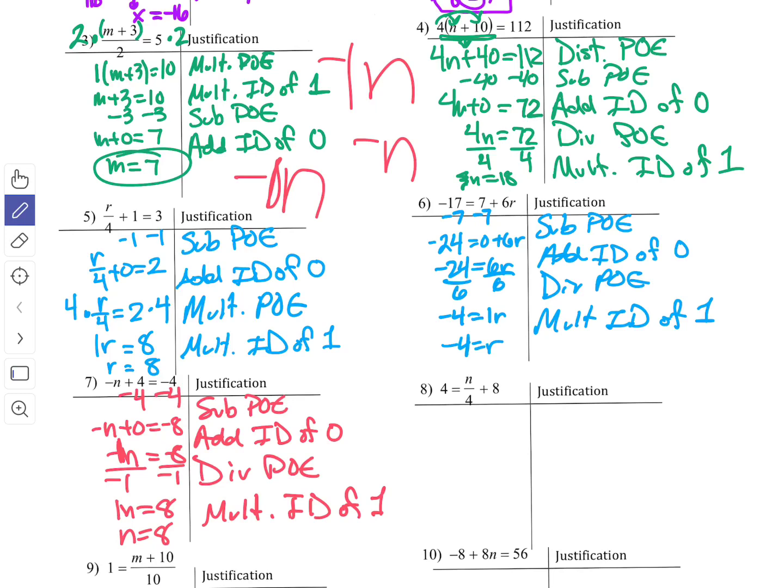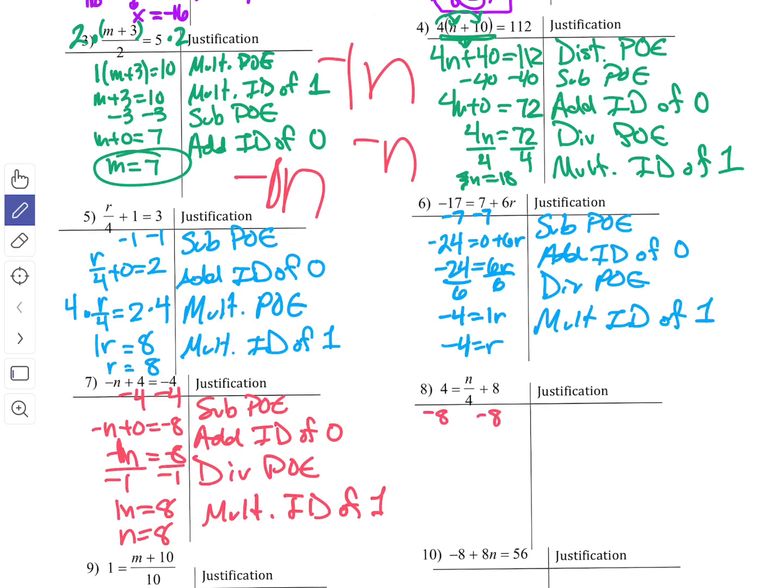Okay, number 8. We can see different arrangements, different setups, but the same process. We've got n divided by 4 plus 8, so I start by subtracting 8 from both sides. One big mistake I see is a lot of people try to multiply by this 4 first. The problem is they just go times 4 times 4 and they get 16 equals n plus 8. If you're going to multiply first, you've got to make sure you get every piece. So I'd go 8 times 4 and get plus 32, and then I would end up solving that and get the same answer. I'm not going to focus on that way, but you can do it that way.